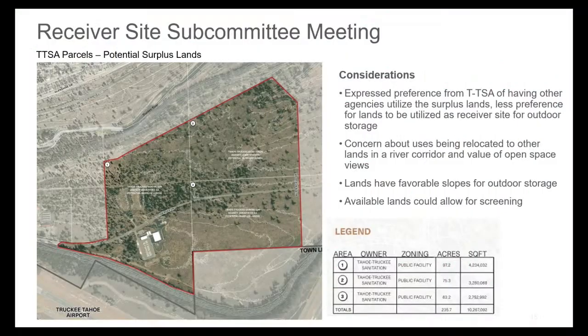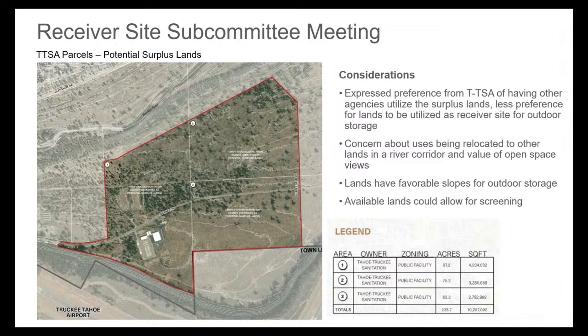In the enlargement on the next slide, you can see the parcels that had been identified as surplus lands. The consideration that has been shared is that the TTSA has expressed a preference that uses moving into this area would be other agencies, rather than uses that would have large outdoor storage.